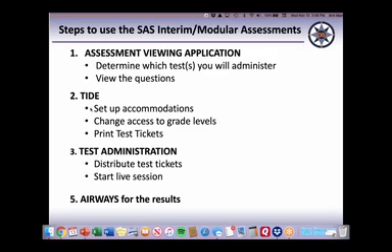Next, you can set up accommodations, or not. For the modular test, you don't have to have the accommodations, but it's nice. Change access to grade levels if you want to. Print the test tickets, distribute them, and start the live section. When the kids log off, your results are ready.